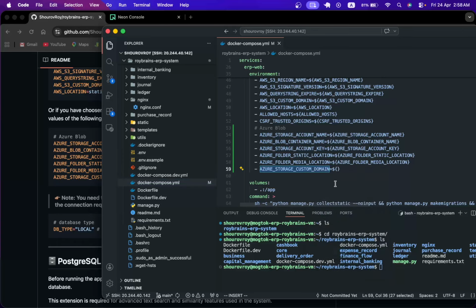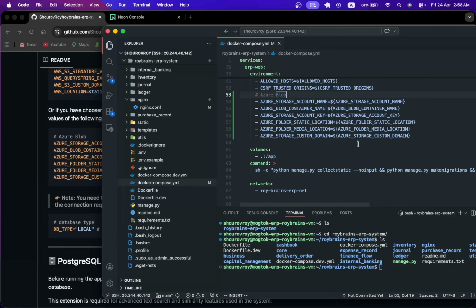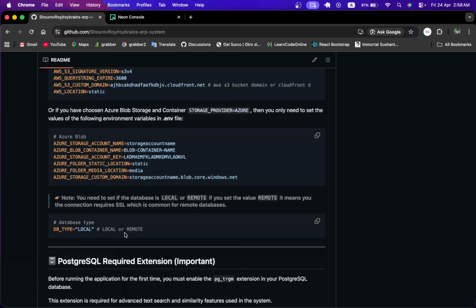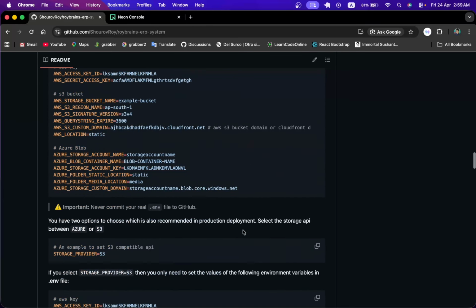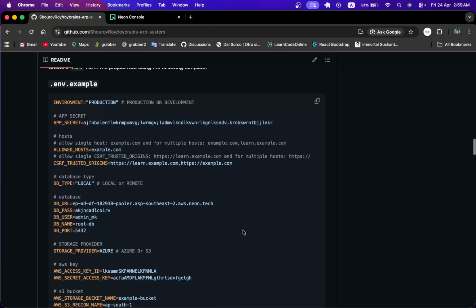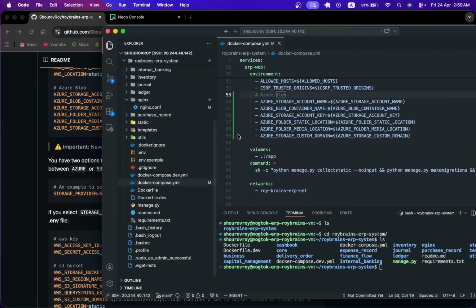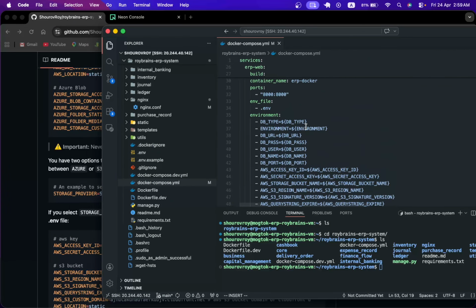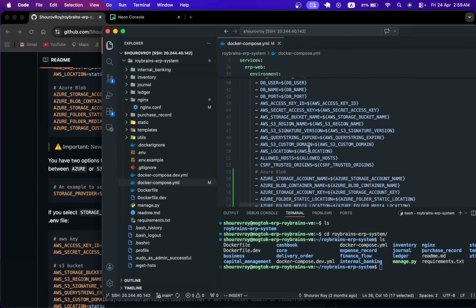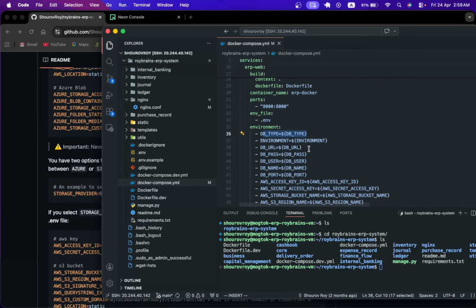Just trying to copy this, paste it here. Fine, for Azure Blob. And everything is okay. I think this also needs to be qualified there. Oops, sorry. And yeah, DB type is already mentioned there. We don't need to do so many things.